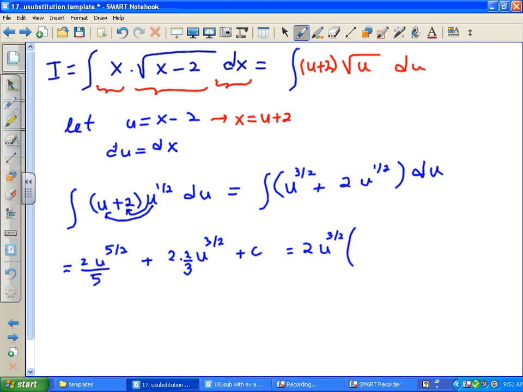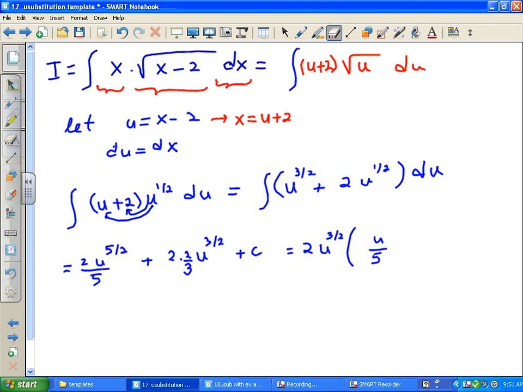In the first one, okay, the 2 is gone also. There's going to be a 5 on the bottom. Okay, I should put here u to which power, if any? Basically, you want the sum of this plus that, whatever you put in this box, to be 5/2, right? So you could put 2 over 2 in there, which is like 1. So there's no reason to put anything there.